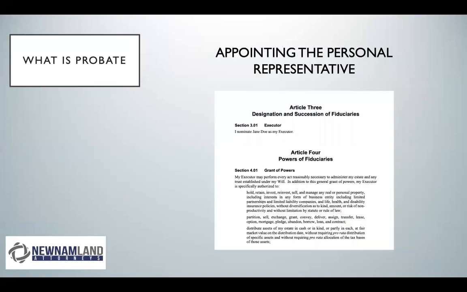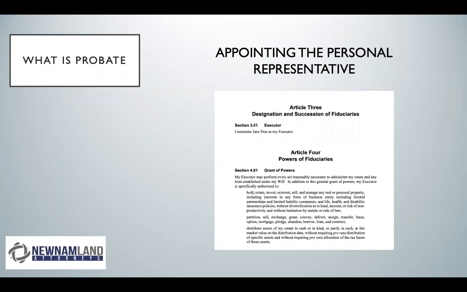So you may be asking yourself, who in the heck does all this, right? Who is the person who physically files this with the court and then shows up to the court to testify? Well, that person is usually your executor if you have a will. In this example, there is a will executed by John Doe, and he nominates his wife, Jane Doe, as the executor. As the executor, usually that is the person who ends up submitting the paperwork to the court to initiate the probate and then testifying that this is the last will and testament.